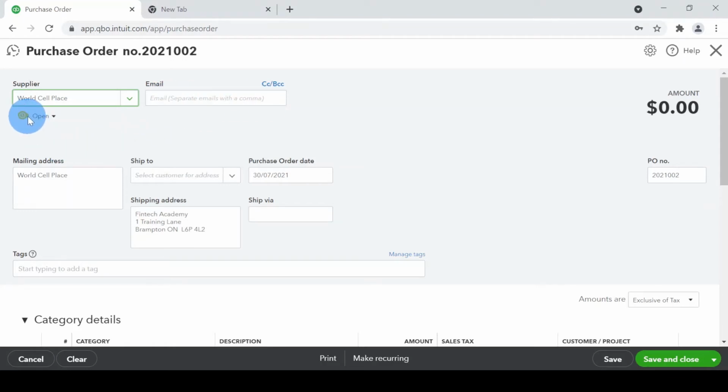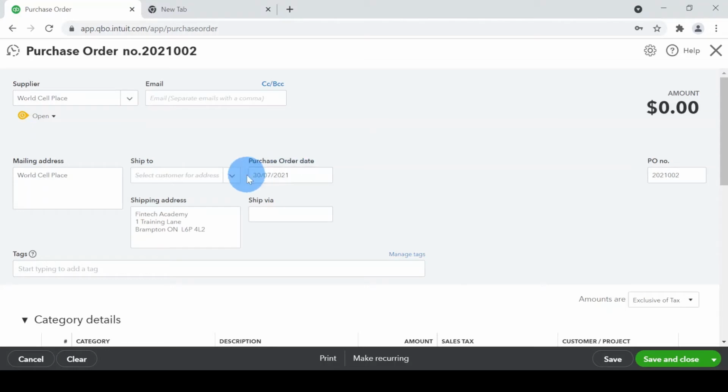The important thing to see is that by default the PO is open. There's a small little down arrow over here. The status of the PO currently is open. Let's say you had created the PO and thereafter decided that you want to do a forced close, and just close it for whatever reason. Then you can come back over here and change the status to closed later on. Now if you receive the bill against that, and the quantity is matching, the PO will be marked closed automatically by QuickBooks, and of course you will be shown a link showing which bill is linked to the PO. So that's the first thing, supplier name.